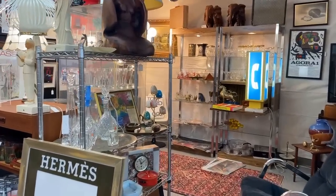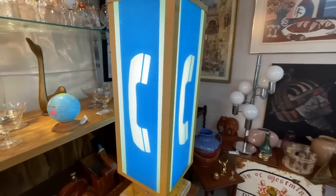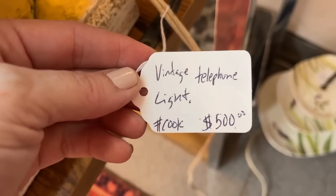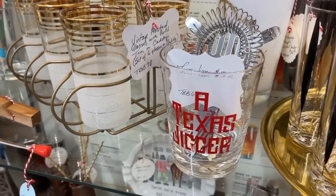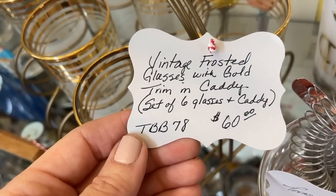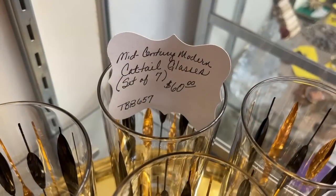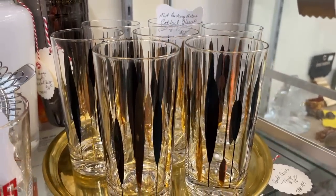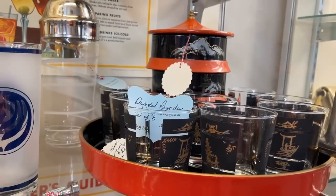Now let's look at more vintage pieces, including a telephone light — used to easily find a telephone booth. That's definitely a relic now at $500; I don't even think telephone booths exist anymore. Here we're all about mid-century barware. There's a Texas jigger for fun. Frosted glasses with a caddy are $60 — easy to carry, even to the front porch, filled with iced tea, lemonade, or a favorite cocktail. A set of seven is $60 — straight out of Mad Men. Asian-inspired whiskey glasses, a set of eight, are $120. There has to be a touch of chinoiserie even in mid-century barware.